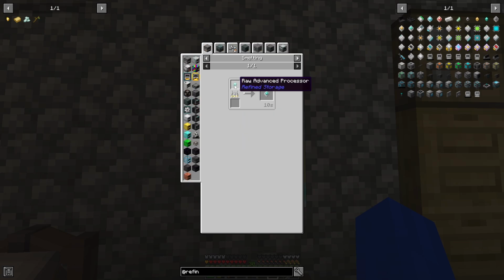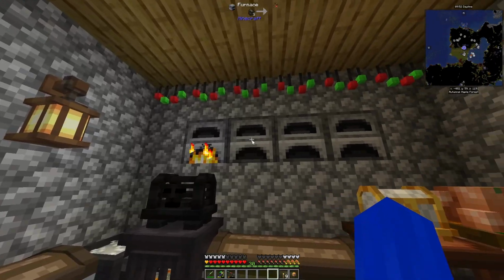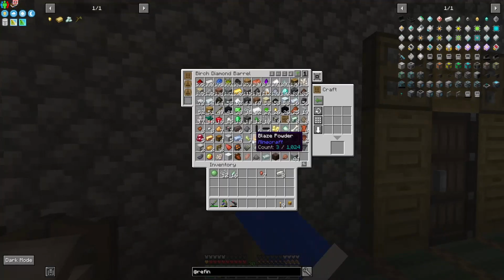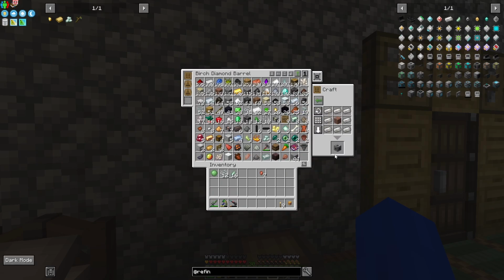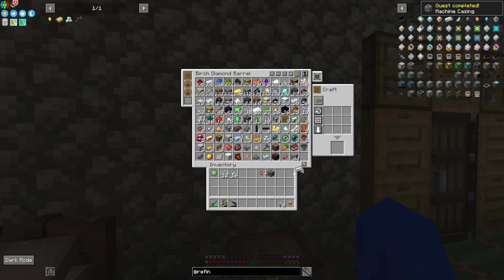Oh, that's right. We need silicon, which is going to be another quartz. I'm going to just toss it into our furnaces here. Get those cooking. What else can we make while we wait? I think we can make one of these. Oh yeah, we can. Okay. We'll make 2 machine casings, because those only require quartz enriched iron. We're going to need more than 1 of those. There we go.